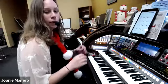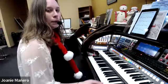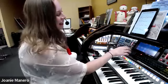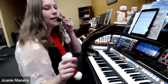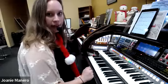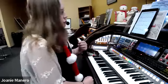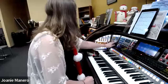Now, when I was a kid, I thought it was so silly. They use the syllable loo, like with an L, and they go loo, loo, loo, loo. I couldn't find that exact vocalization in the instrument, but I did find oohs that I like quite a bit. So we're going to do a really soft version of this with just our easy button.